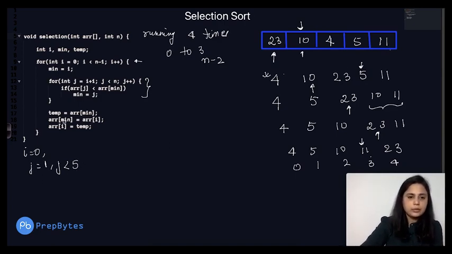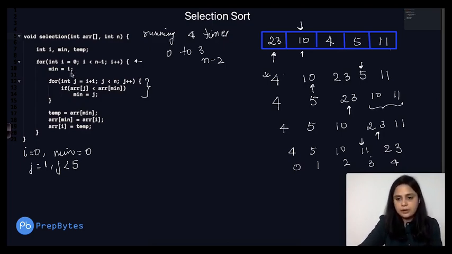Now, what I'll do is that initially, before starting, like we initialize every time we try to find a maximum or minimum, we initialize it with something. So I initialized my minimum index with I. So my min is I, which is 0. Always remember that this min is the index of the minimum element. It is not the minimum element. The minimum element is going to be array of min.